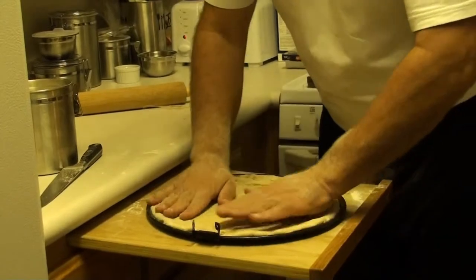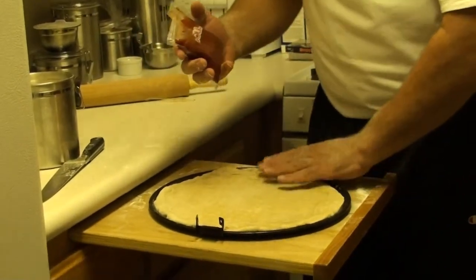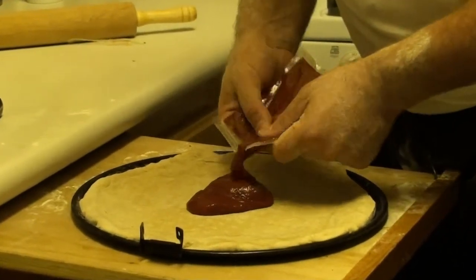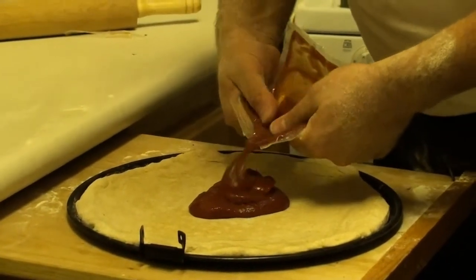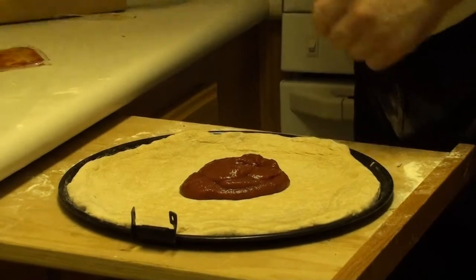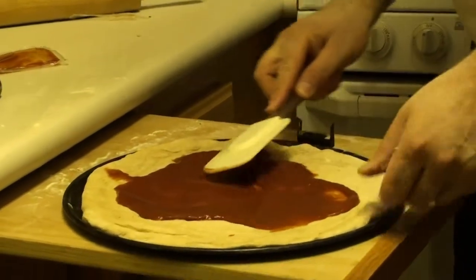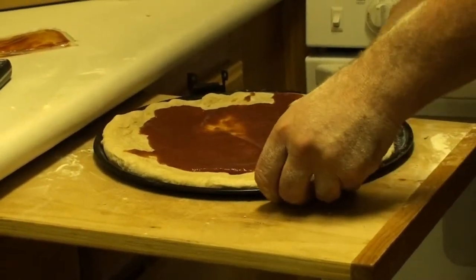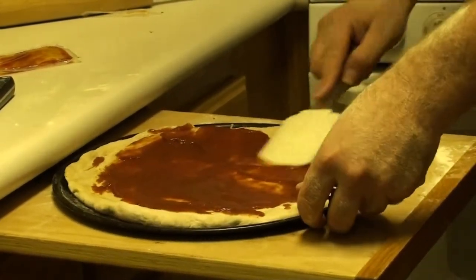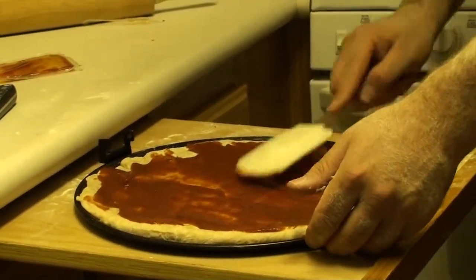I got this all spread out. Now you can use different types of pizza sauces. Near the Boboli bread in the supermarket, I like to find the little Boboli pizza sauce. I'm going to take the pizza sauce and spread it on — just get a nice even layer going. One of those bags is usually good for a large pizza such as this.